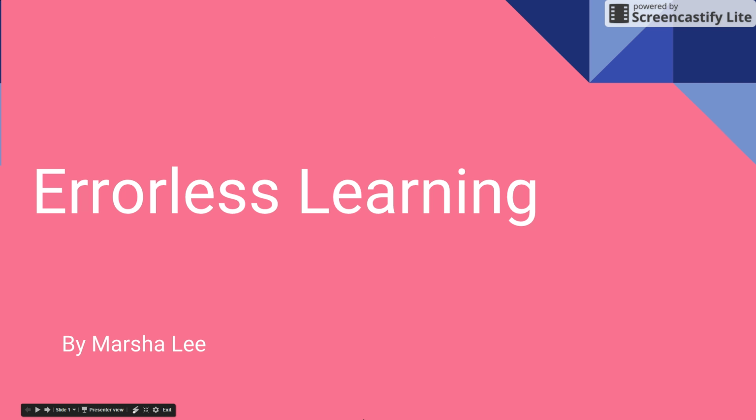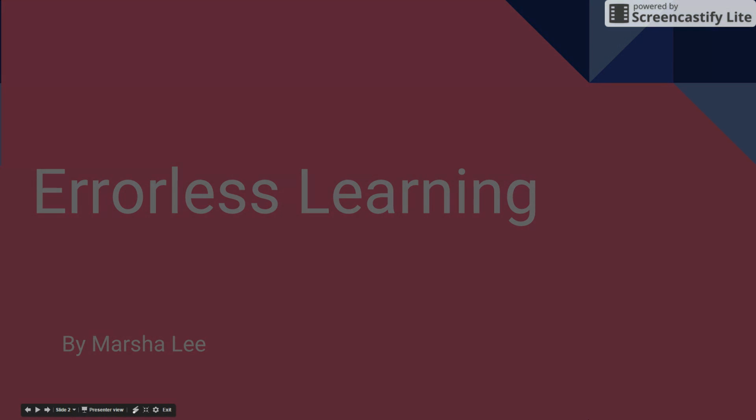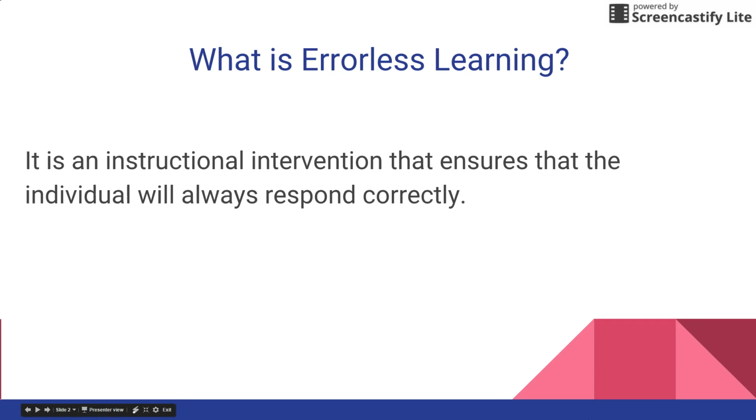I'm going to start our presentation about errorless learning. So we start off with, what is errorless learning? Errorless learning is an instructional intervention that ensures that the individual being taught will always respond correctly. In simple terms, it means that the individual will get the correct answer every time and will not answer the question wrong.